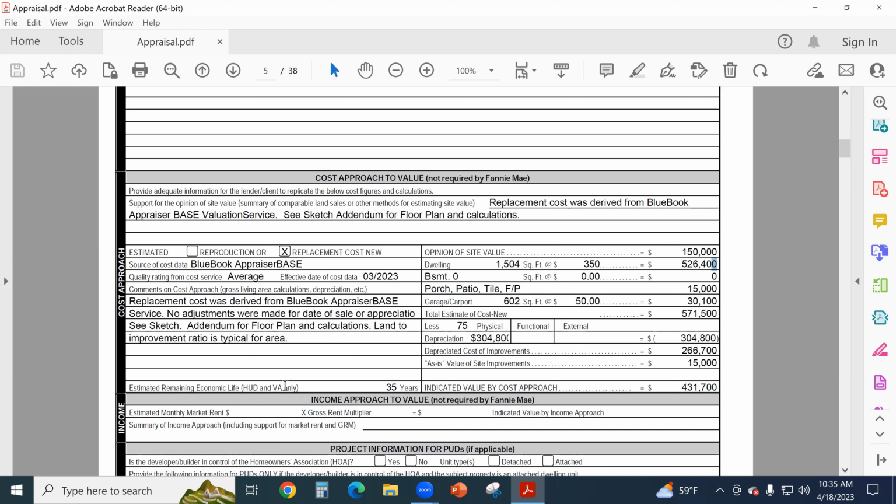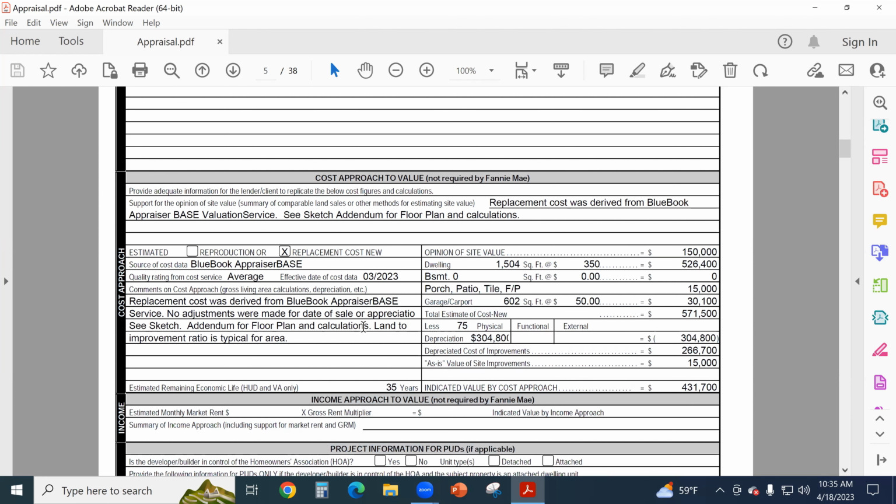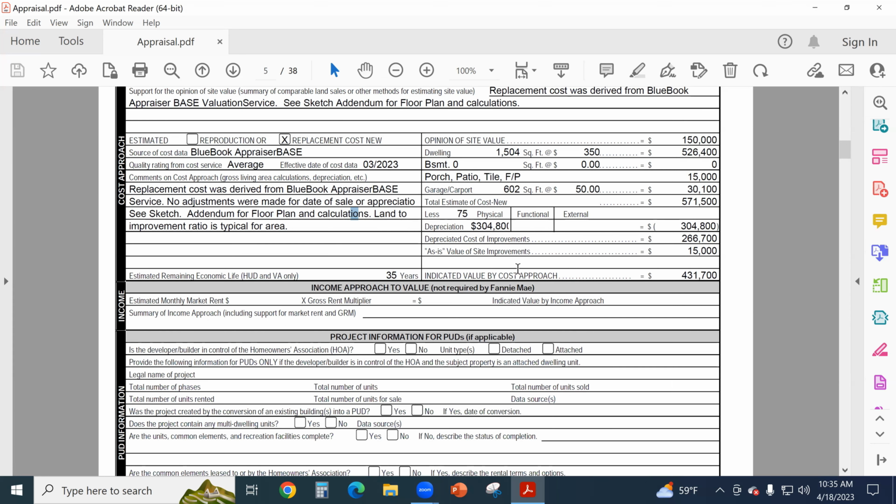This right here is very important. And you can see right here, it says HUD and VA only. For FHA and VA, the remaining economic life. What I will tell you is if you have an FHA loan and you're looking at the appraisal, you never want this to be lower than the term of your loan. Really and truly, if it's below 30 years, it's going to cause a flag. But the general rule of thumb is you don't want the remaining economic life of the property to be less than the term of your loan. That's just business. If in fact this was a PUD, which is a planned unit development where they have HOAs and all of that, then this information will be completed.